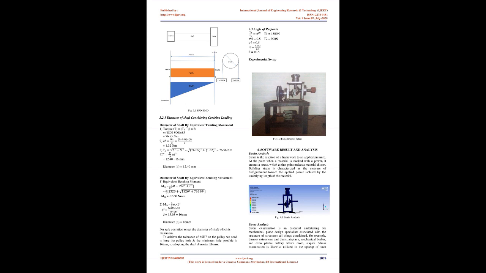3. Design and experimental setup nomenclature. A. For shaft. P equals power of the input shaft in watts. N equals speed of shaft in RPM. T equals torque transmitted by the shaft in Nm. B. For bearing. D equals inner cage diameter. D1 equals outer cage diameter. B equals width in mm. 3.1 Design of driver motor.